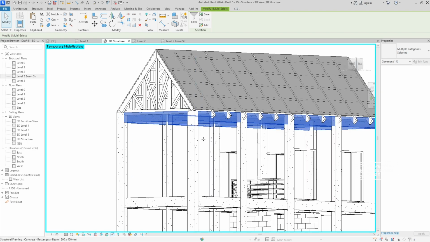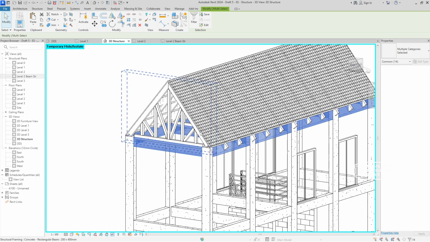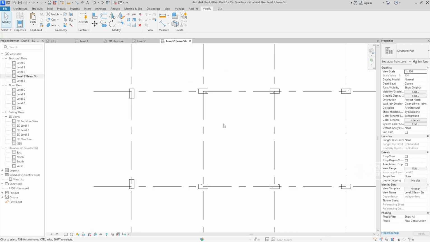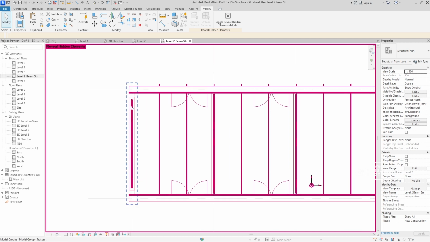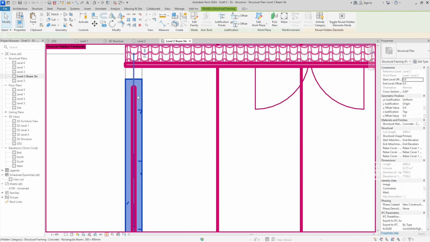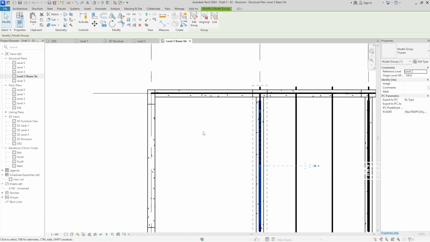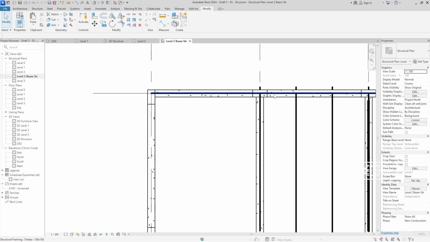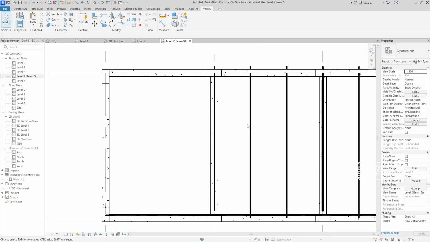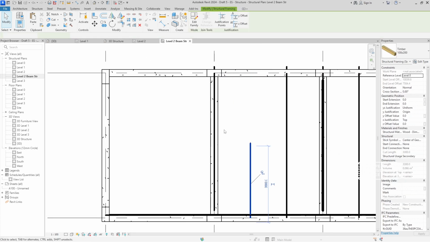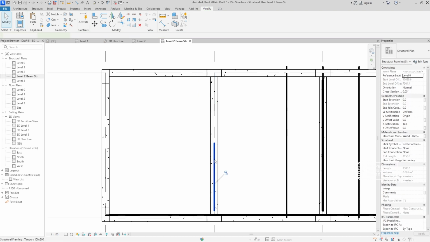We go to 3D structure views and we got it, but we have something not clear here, so close reveal. And now, sorry for the not good view, because we also put the beams.